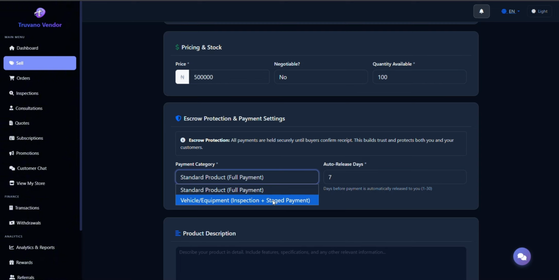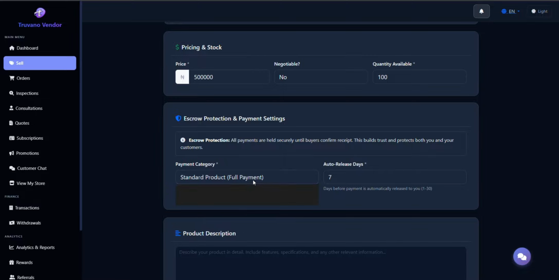the actual amount. And if you inspect the vehicle and you see that you don't like it, the money can always be refunded. The reason is that when you don't like the vehicle, you won't release the payment, because it's when you like the vehicle that you release the inspection fee payment. When you make the payment, the seller won't be able to get it until you release it. That is the benefit of this. So you can always pay, inspect, and if you don't like it, you get your money back.